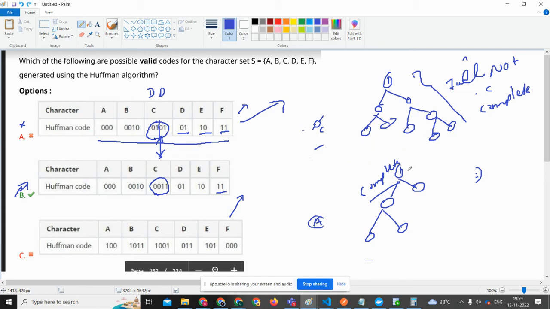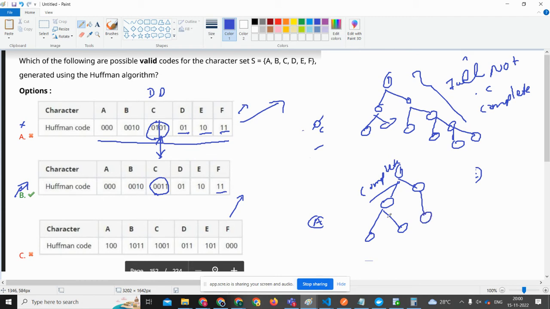Sorry, I think I'm confusing also. In a full tree, can you add two more elements at the rightmost below? Two more children, yes. This is possible in a full tree, but not possible in a complete tree, because the previous level has to be full before going to the next level. The last level can have elements, but for a complete tree the previous level has to be full. For a full tree, it doesn't matter whether the previous level was completed or not.